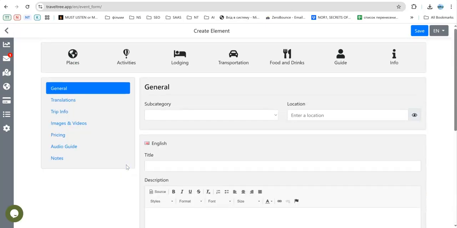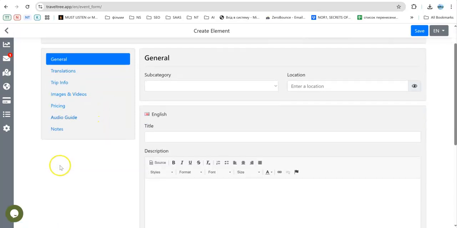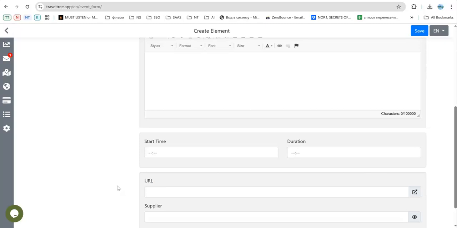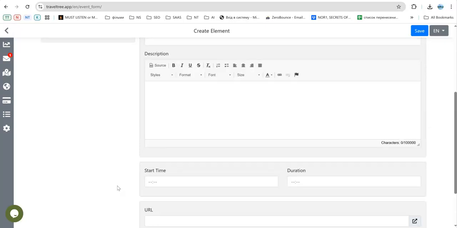Or if you are creating an element automatically from a link or from a location with the use of AI, that page will look a bit different, more simple than this one, with fewer fields, with fewer tabs here, but it will also have a field for supplier. And it is important to select the supplier because it will help you to work with prices later on better.